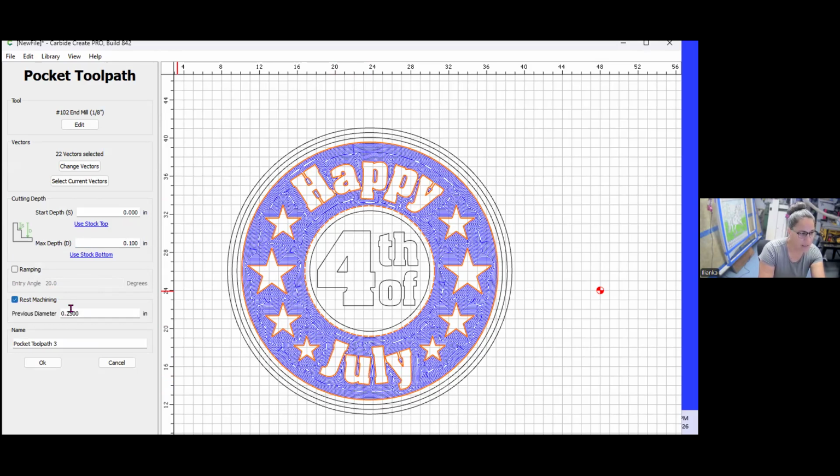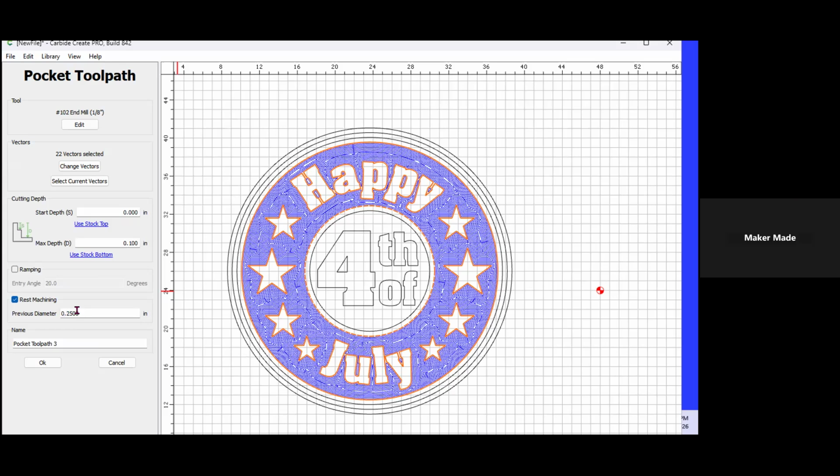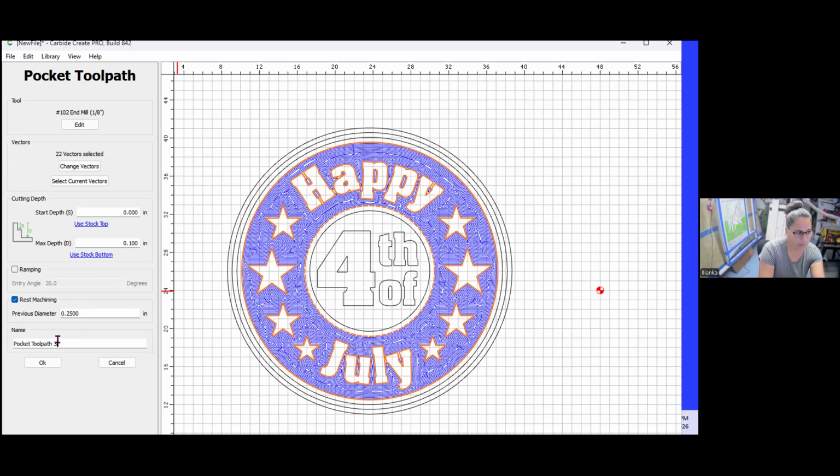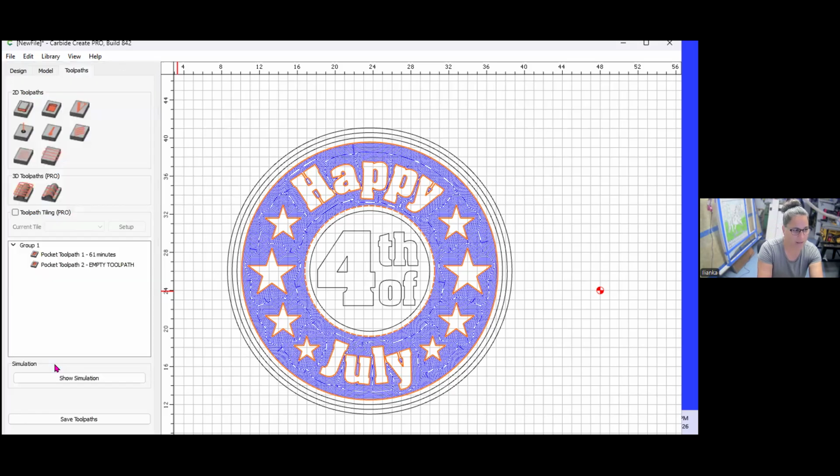The previous diameter of the bit that we were using was a quarter inch, right? So that's the number that you have to leave in here. And then you put toolpath number 2, click OK, and you see the difference now between the letters.